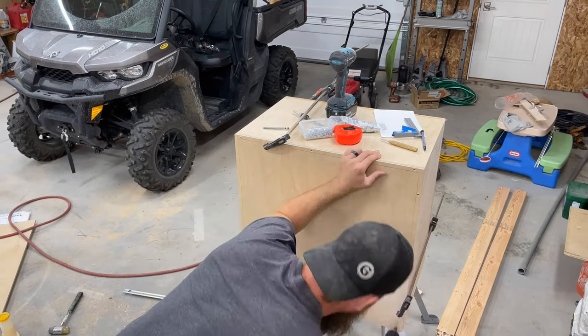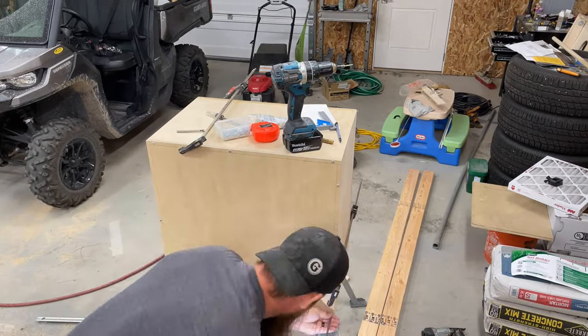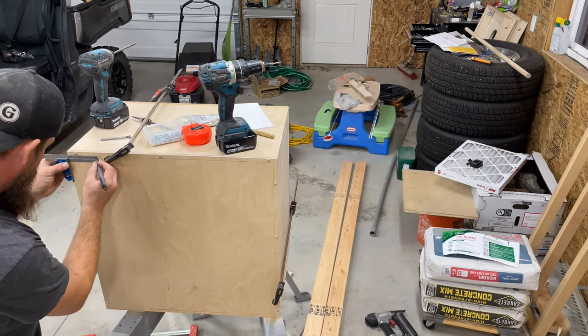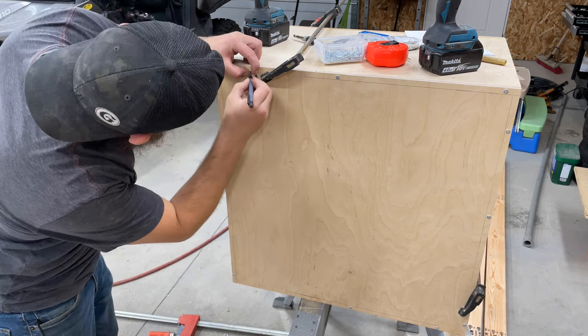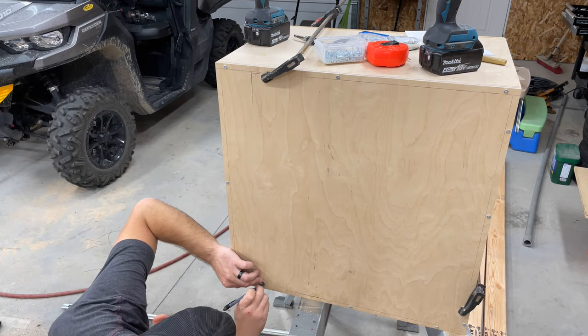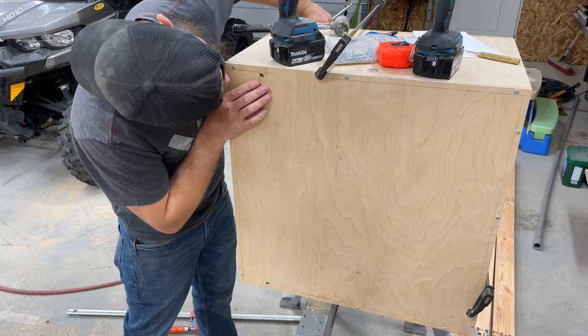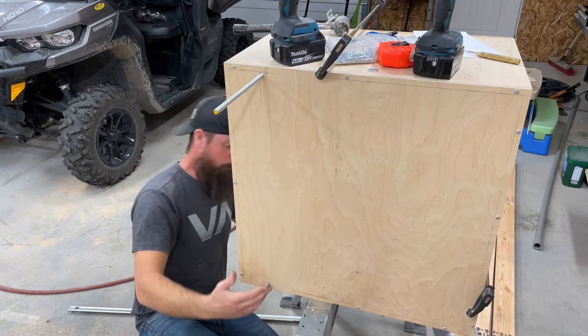The top of this filter unit is not going to be glued down, it's strictly going to be screwed, so if I ever have to get in here and replace a motor or the starter cap, I can easily just lower the unit down from my ceiling and simply replace that without having to break the glue apart. Now I'm laying out four holes on the top and four holes on the bottom that will accommodate this 3/8ths all-thread that the filter itself will be hanging from. If you saw my shop heater install video, this will be the exact same concept that I did in that.